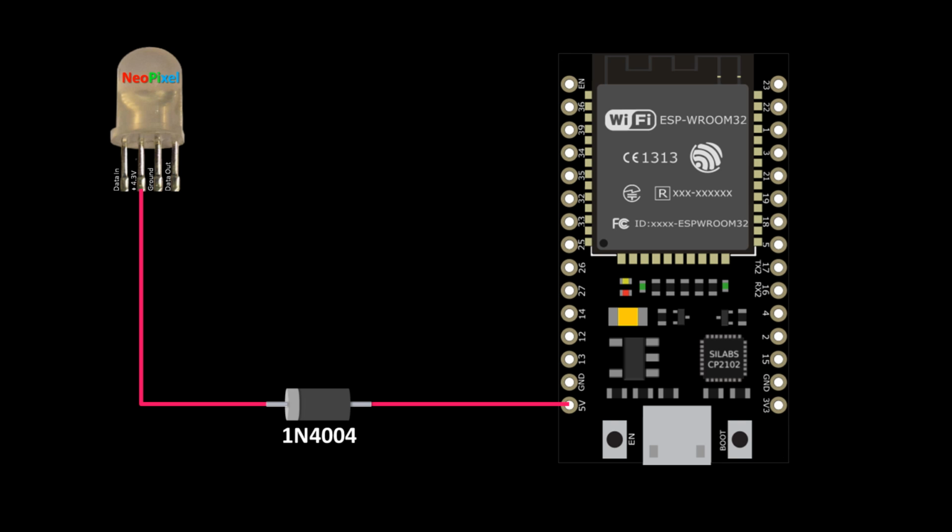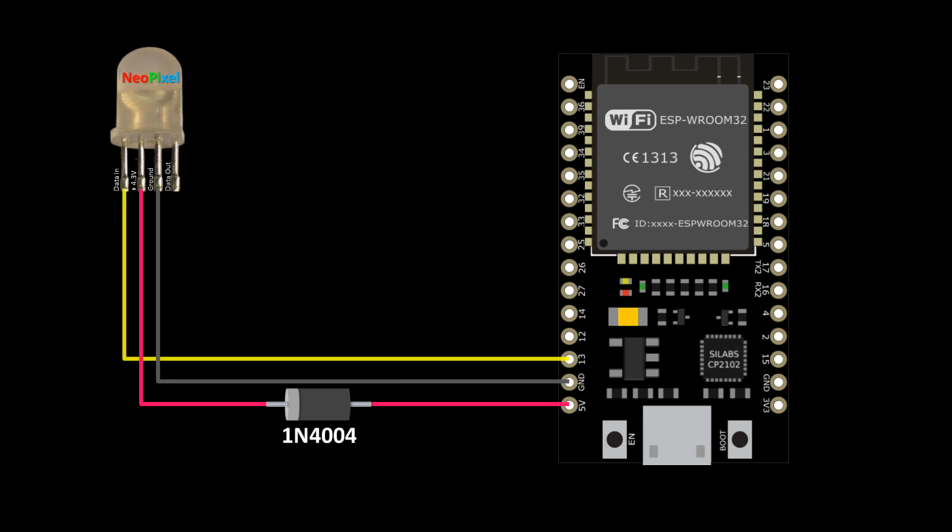The ESP32 3.3 volt output needs to be at least 70% of the NeoPixel's supply voltage to register commands. If the NeoPixel is running at 5 volts, then the ESP32 is below this range at 66%. But at 4.3 volts, it's good to go at 76%. A ground from the ESP32 is connected to a ground on the NeoPixel. GPIO13 is connected to data in. Please note that a single NeoPixel can use up to 60 milliamps at full brightness. Therefore, if you want to run a strip of LEDs, I'd use an external power source to prevent damaging the board.